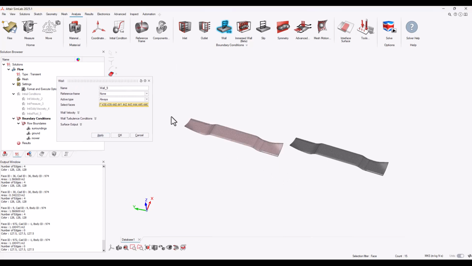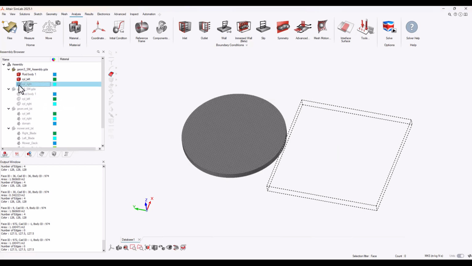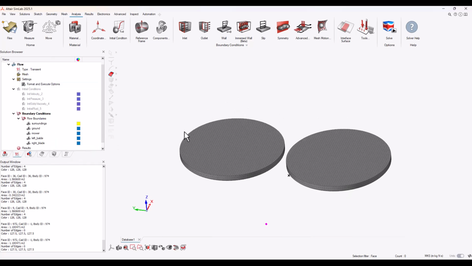We define this boundary condition separately for the left blade and the right blade. Now that all boundary conditions are defined, we set up mesh motion for the cylinders.